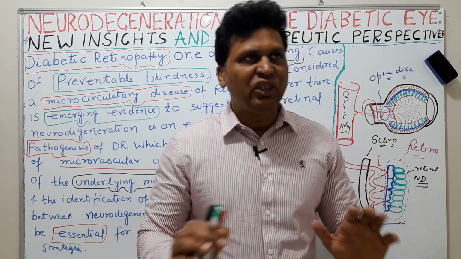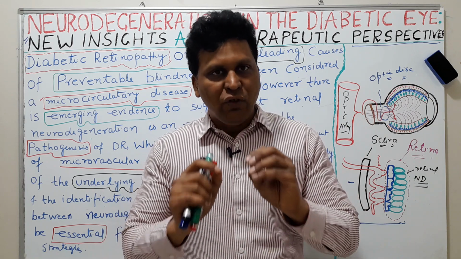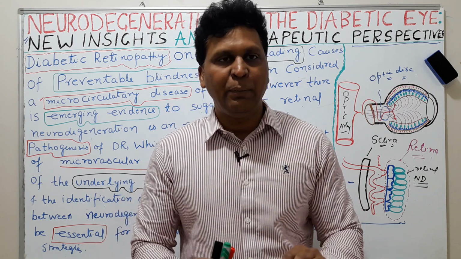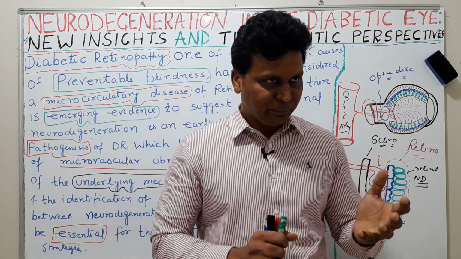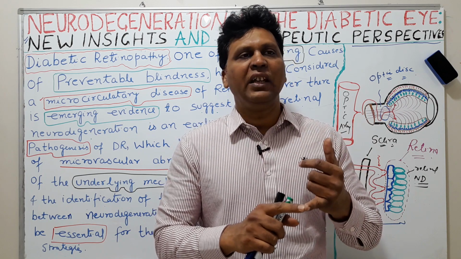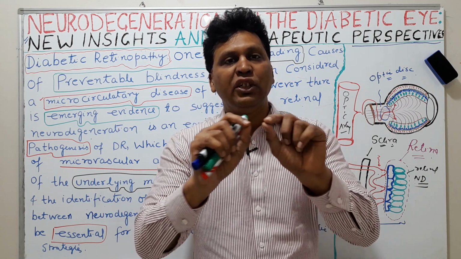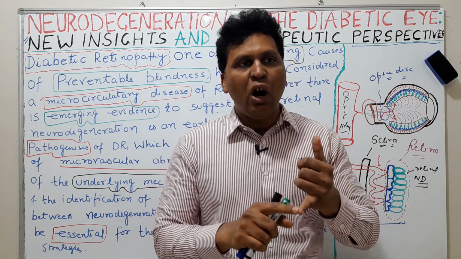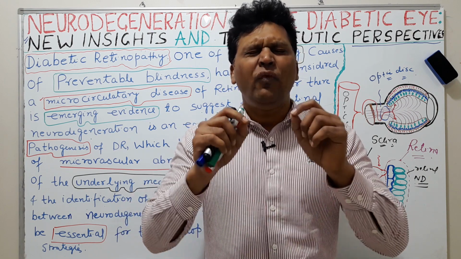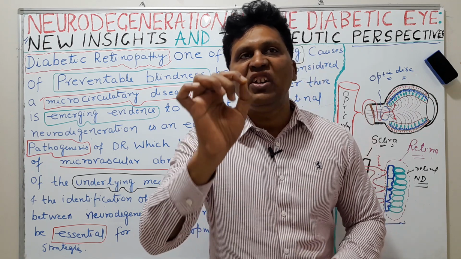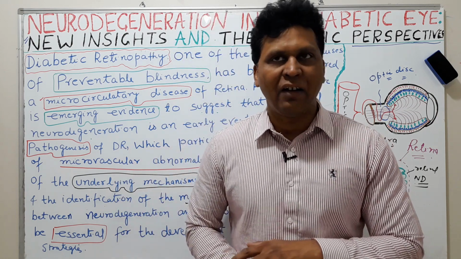So now we are very clear about what this paragraph is going to tell us, and we have learned a few difficult words and the important concept. In this article, what he's saying is that damage to the nerve in the retina happens early on and plays a role in the development of the blood vessel issue. Understanding how this nerve damage occurs and how it connects with the blood vessel problem is very crucial for finding a new treatment. So this is the whole story about this paragraph.